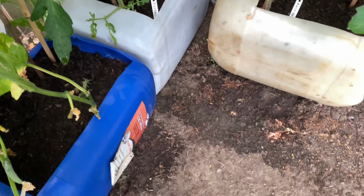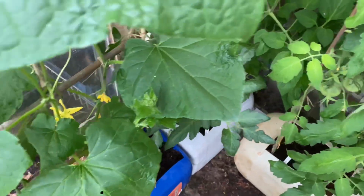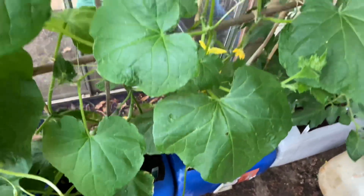Any other big ones lurking? The trouble is, when you've got a bush like this, you always miss them. And you turn round in a couple of days, they're as big as your arm. You know? I think that'll do for now. In there. Right, let's have a look and see what else we can get onto.